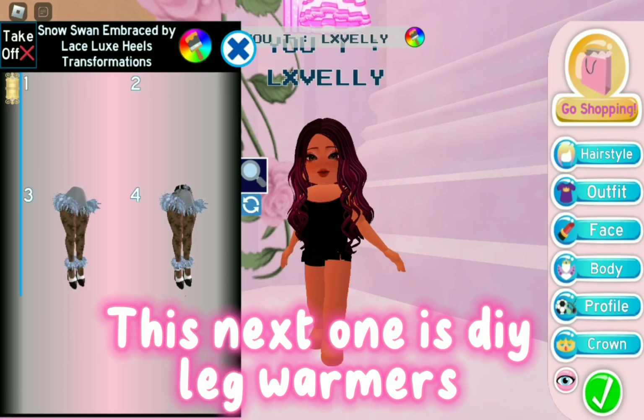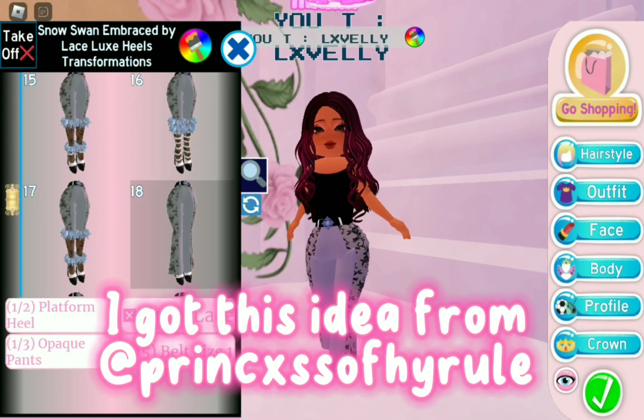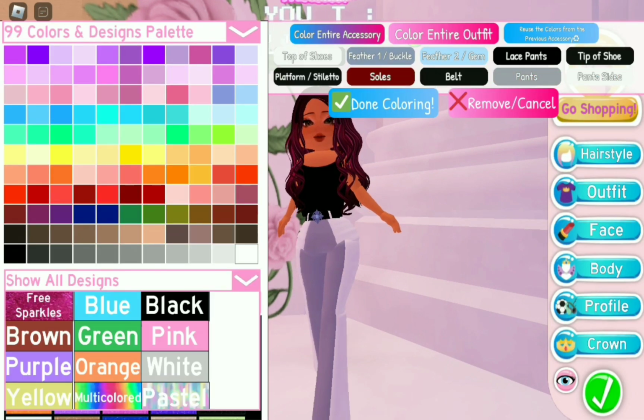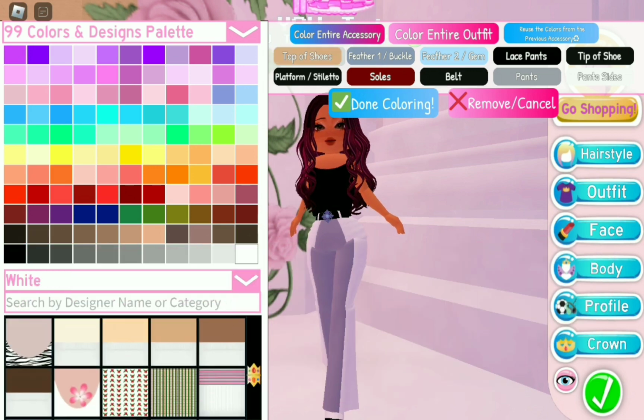Next one is DIY leg warmers. I got this idea from @Pranksasotherul. Equip the snow swan heels in toggle 18. Then go into white fabrics and choose this fabric for your pant color.